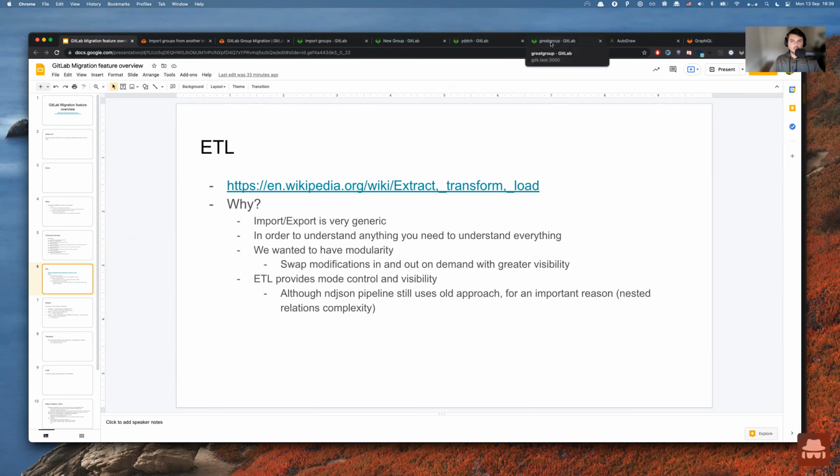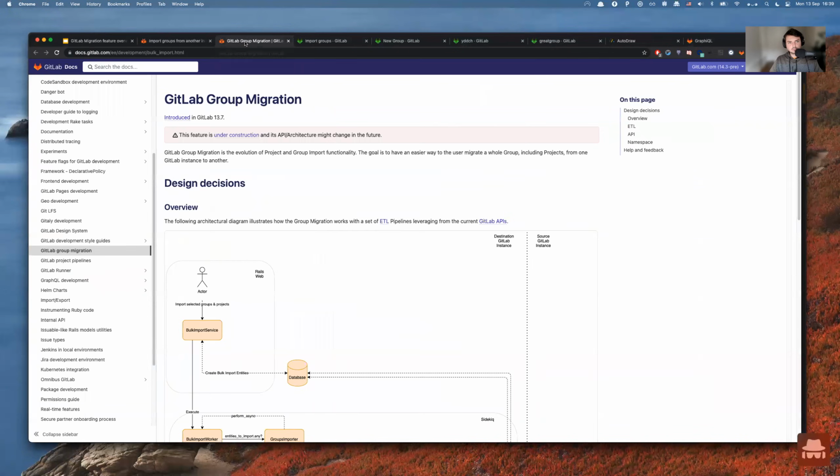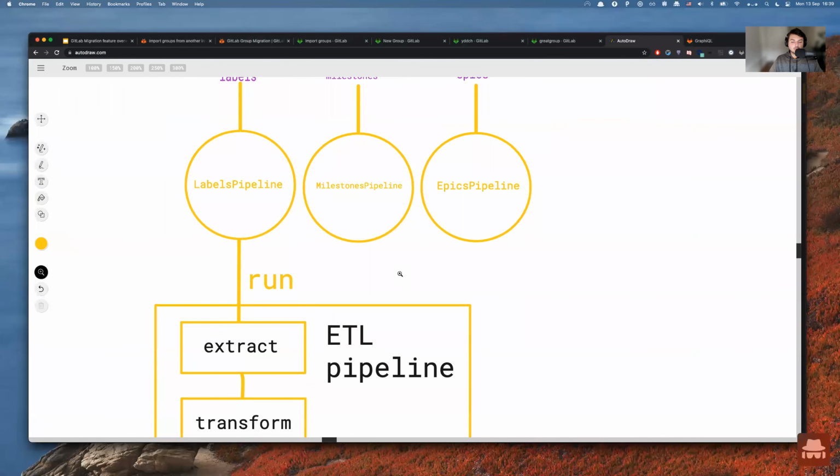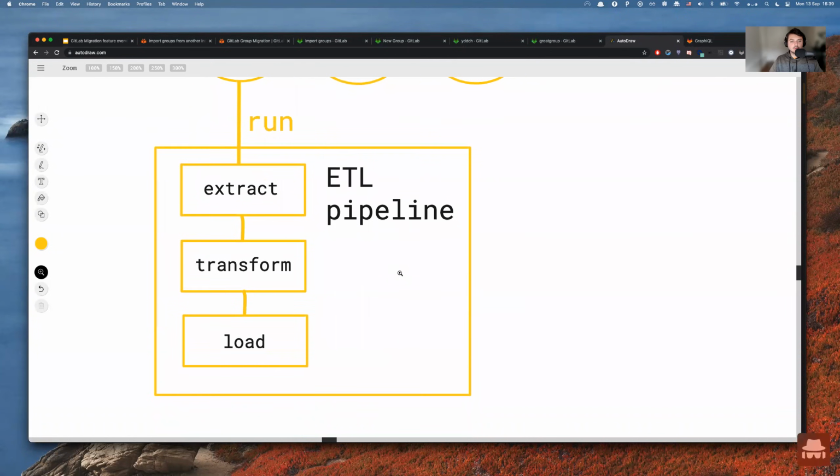It's quite a common method to use in data processing, where you have separate pieces of responsibility that are responsible for smaller things, right? So we have a separate extractor that goes ahead and fetches the data.